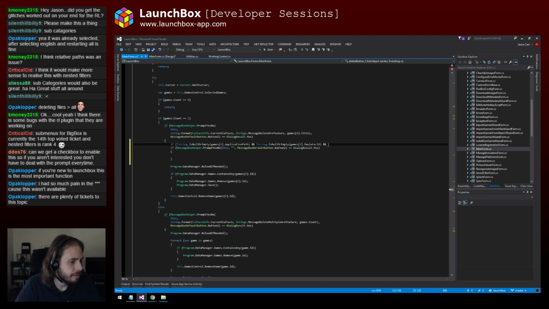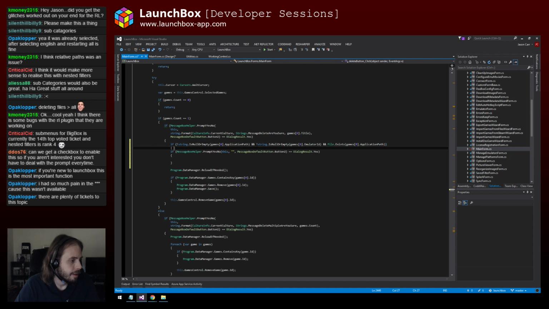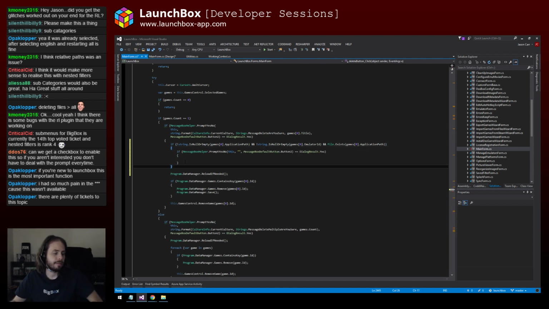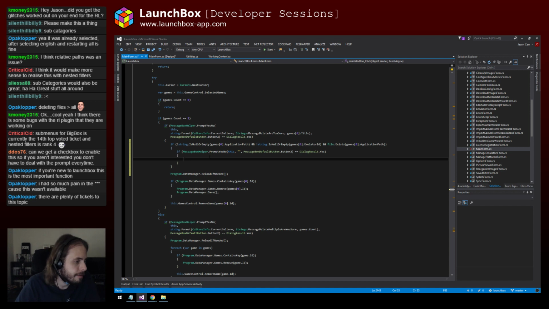And file.exists games 0.application path. Then we have the ability to delete it, because we found the file. It's a valid situation where it's emulated.